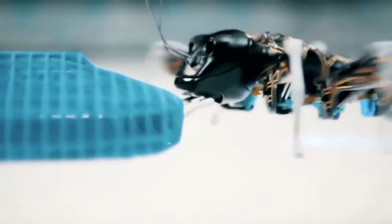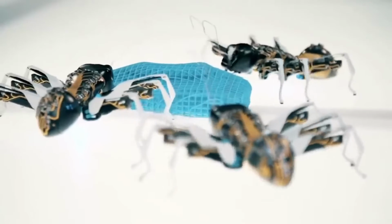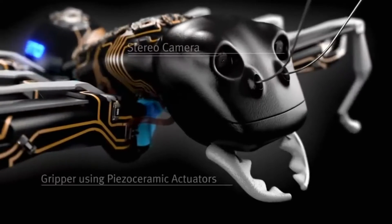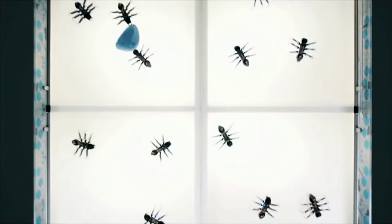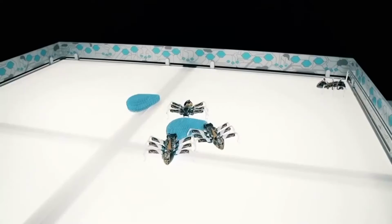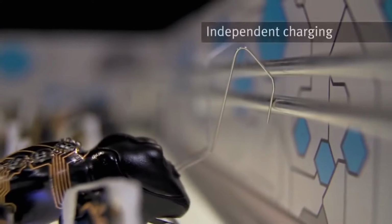The ants coordinate with each other all their actions and movements. Each ant, which is 13 centimeters long, has on its belly a radio module through which precise coordination is carried out. A 3D stereo camera in the head of the ant allows it to see, and the infrared optical sensor installed below monitors the movement of the mini robot. Meanwhile, 2 onboard batteries provide up to 40 minutes of wireless ant work, and they are recharged in the dock with the help of their antenna.